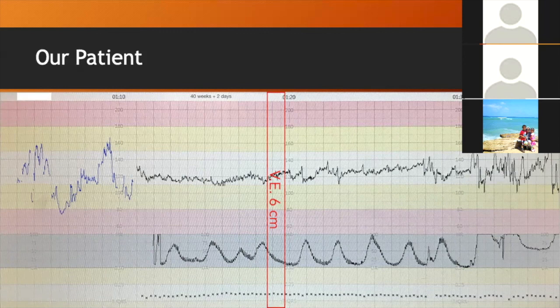Accelerations have to fulfill 5 things. So they start from the baseline, come back to the baseline. It's a rapid rise, so it goes up within less than 30 seconds. Okay, it lasts for less than 10 minutes. Okay, and 15 by 15. Yeah, sorry, not variability, it's the 15 by 15.